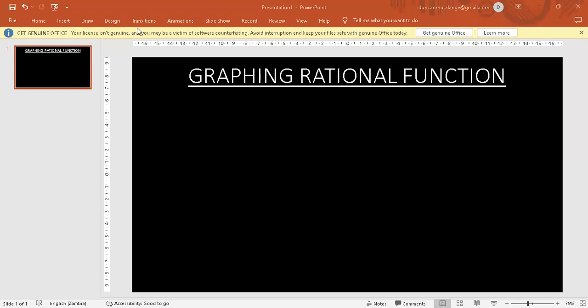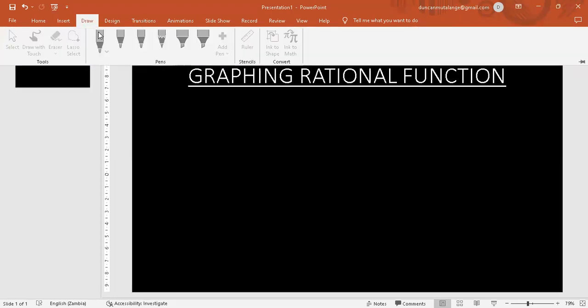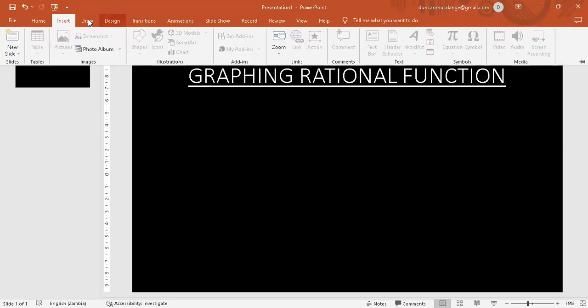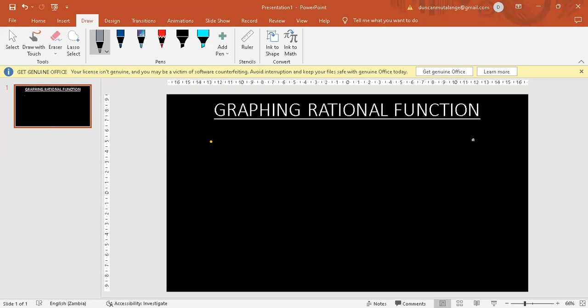All right, so we discussed rational functions, and today I just want to complete graphing them, of which I believe I already started with you guys. So remember, rational functions are simply functions that can be expressed as a fraction. For example, we have f of x is equal to 2x plus 1 divided by 4x minus 3. Such a fraction is a rational function because it is expressed as a fraction.